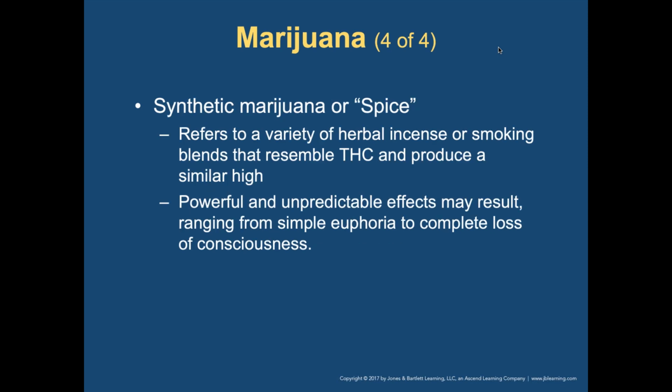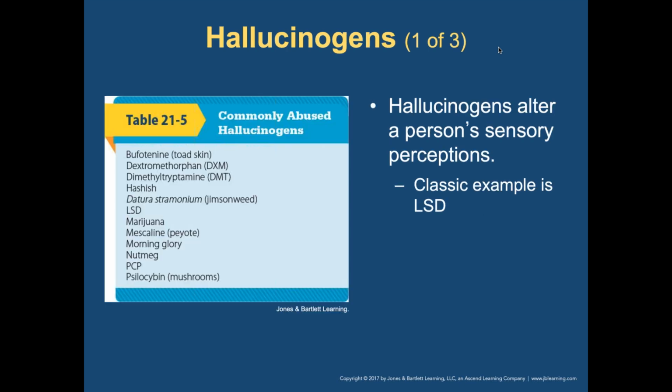Synthetic marijuana or spice, we've heard about that. It's made a big uptick across the country before. It's a variety of herbal incense or smoke blends that resembles THC and produces a similar high, but it's chemically based and people make it, so who knows what's really in there. It can cause complete loss of consciousness. This spice is pretty rough on folks.